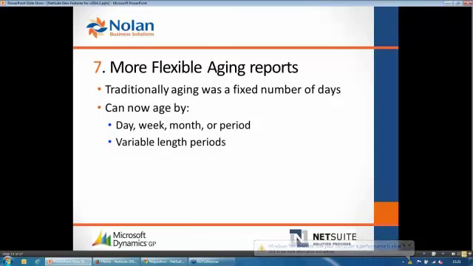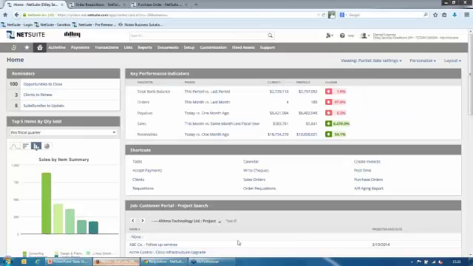Okay, the last new feature we're covering in this webinar is the enhanced options for aging reports. Many aging reports are run in 30-day increments, but what if you want to age by week, calendar month, or financial period, or even what if you want to have variable length aging periods? So now on the AP and AR aging reports, there are options to let us run the reports with the aging periods we want. And we're going to have a look at this as well. So back into NetSuite, I'll open an aging report.